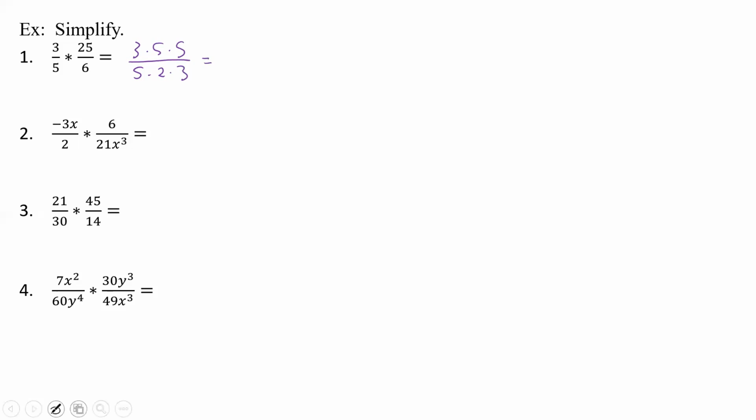Okay. Now what we can do is change our color so we know what we've done. Cancel that 5 with that 5, that 3 with that 3, and now we have something we can multiply. Well, we just have 5 over 2. Okay. Now, one thing is, while we're on the simple one, let's go ahead and show you here.